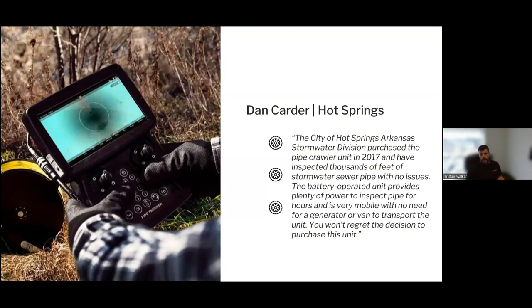One of our case studies is the City of Hot Springs down in the US. Their stormwater division purchased one of our units back in 2017 and since then they've added a few more vehicles for both underwater ROV inspection as well as stormwater and sanitary lines. They've been able to decrease their amount of flushing and cleaning of lines by adding more CCTV inspections into their assets, which also increases the life of those assets, because cleaning pipelines with high-pressure water takes time away from their longevity.